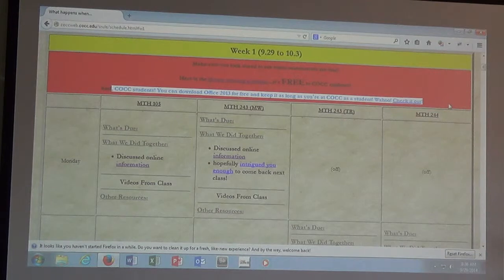There are free options. There's OpenOffice. There's some other freebies. Google Docs. Fantastic. You guys have access as COCC students through your login. Like I logged in just like you would log in today when I got here, and you'll notice that down here we got these, there's Word, there's Excel, there's PowerPoint, there's Outlook. So we have access via our login. But this is putting it on your own machine at your house, which is pretty slick. So, very cool. So anyway, there's information for you there if you want to click on that and check it out later.